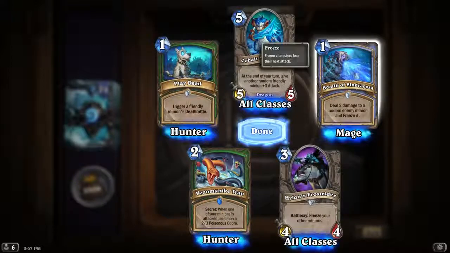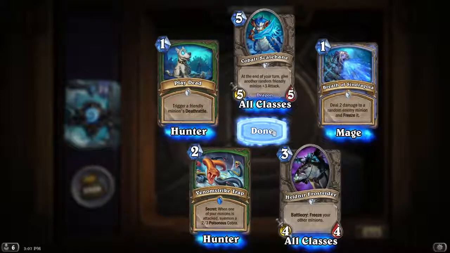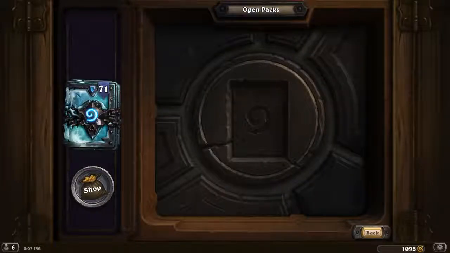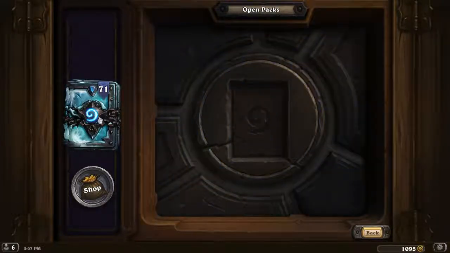I think I already have. There, this is probably maxed out by now. Give another random friendly minion plus 3 attack. Okay, so this is pack 71. So I move it over here, yeah. But I'm gonna say, actually, you know what, pack 69, I'm gonna get the Lich King. And the bottom left. It's bold, but I'm gonna go with it.